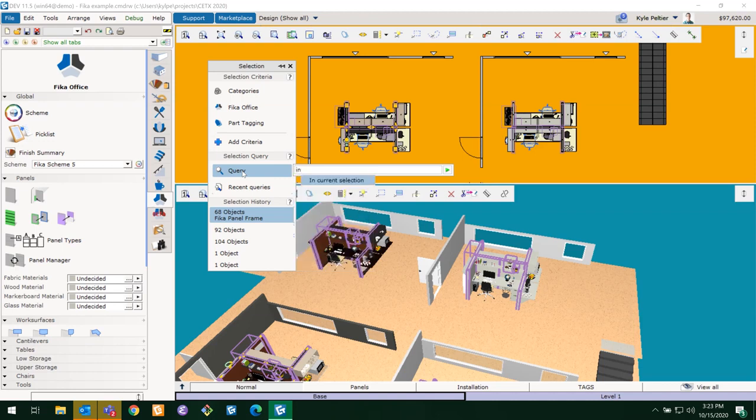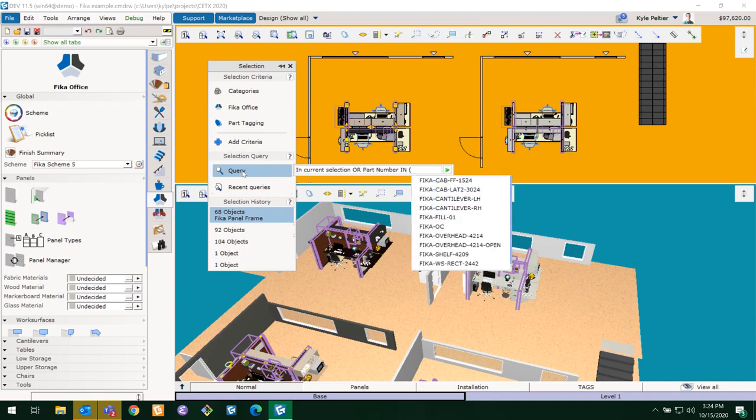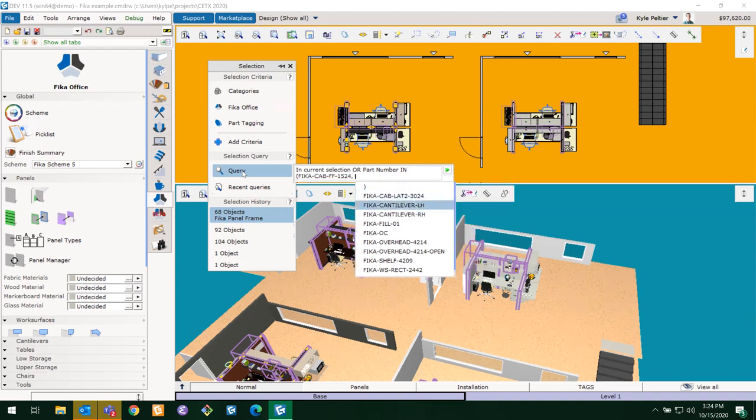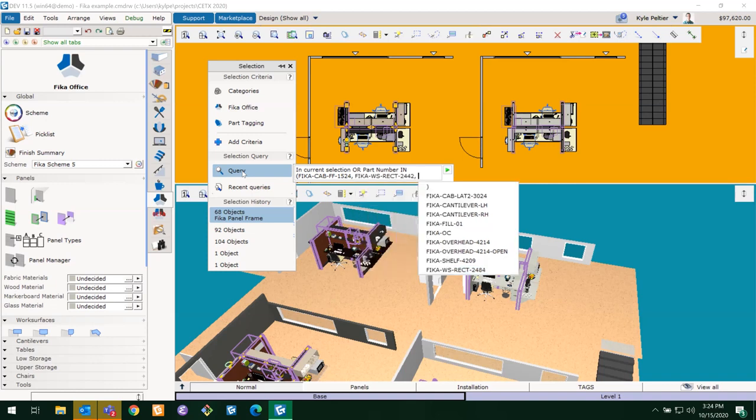So I'm going to say in current selection or, and then it's going to start giving me some different parameters I might want to use. Let's say I want to use part number in, and then I can pick some different options. So maybe this cabinet and the rectangle work surface maybe are the two that I want.